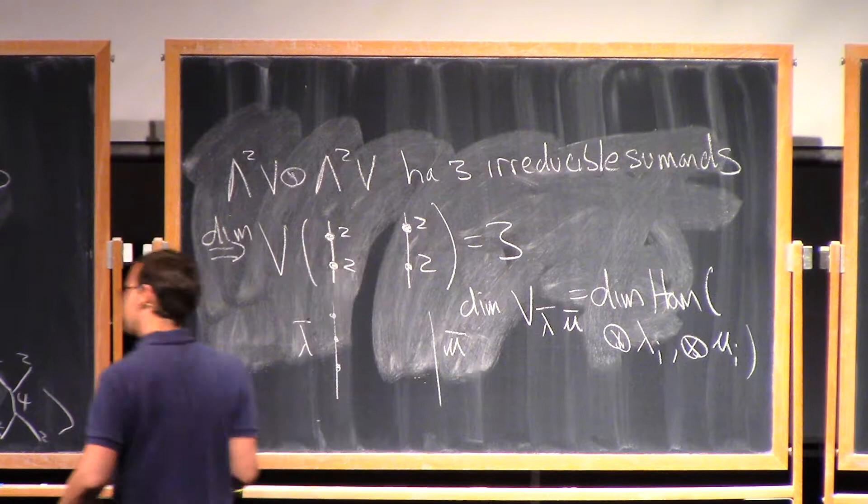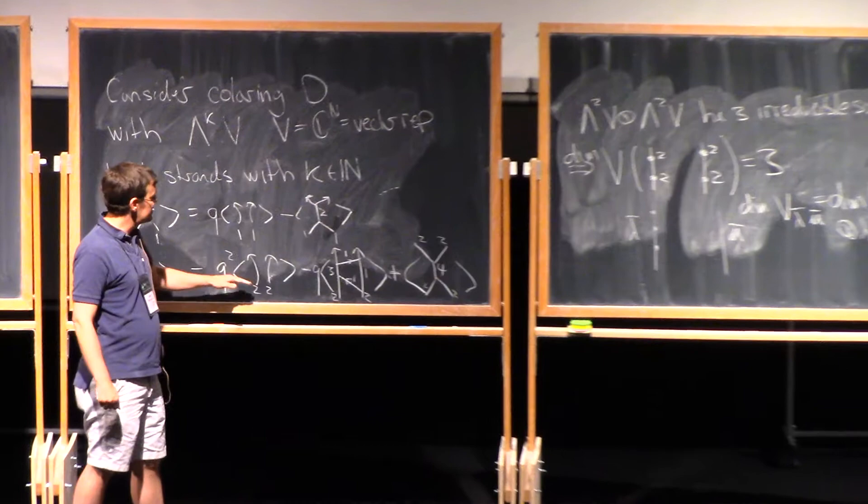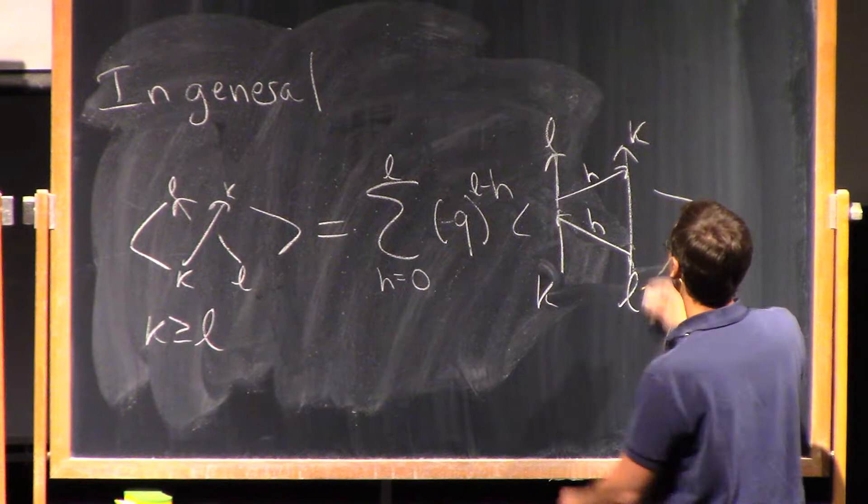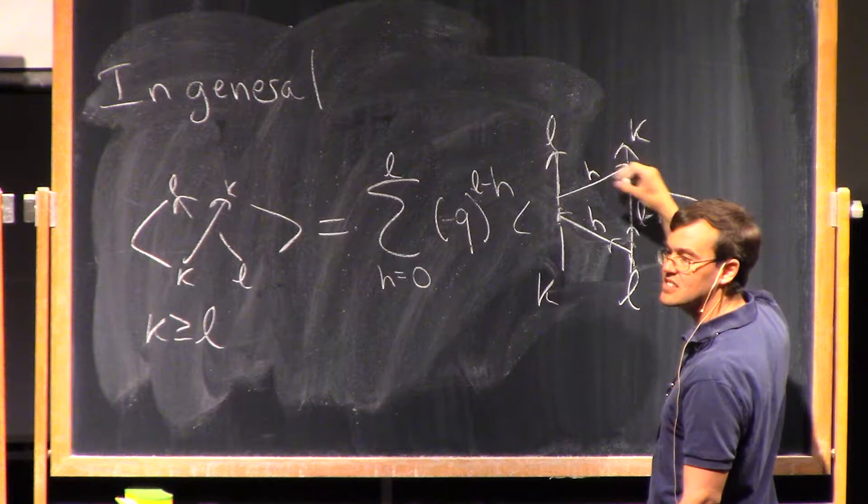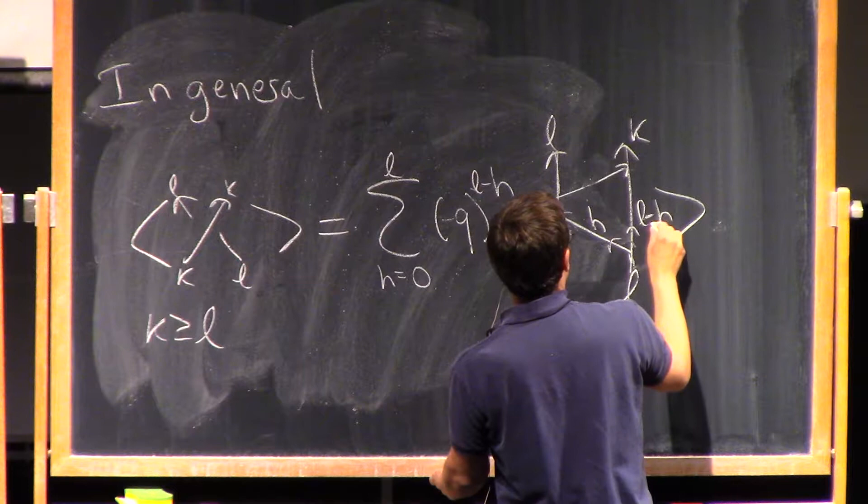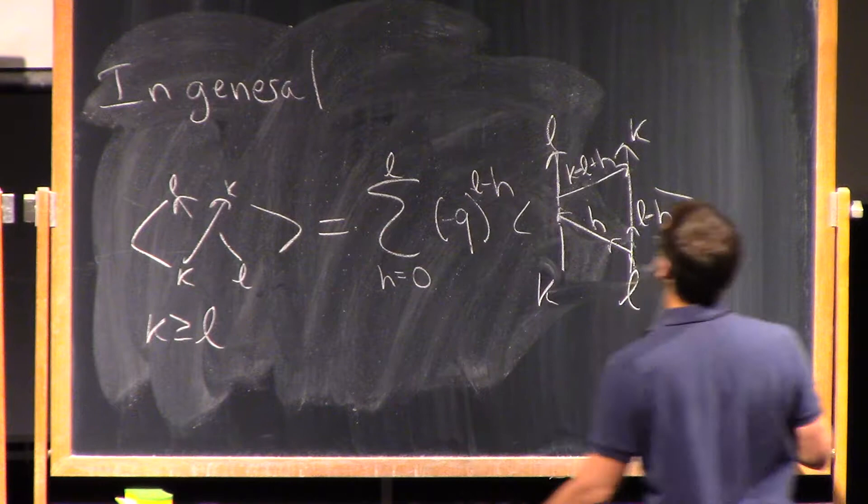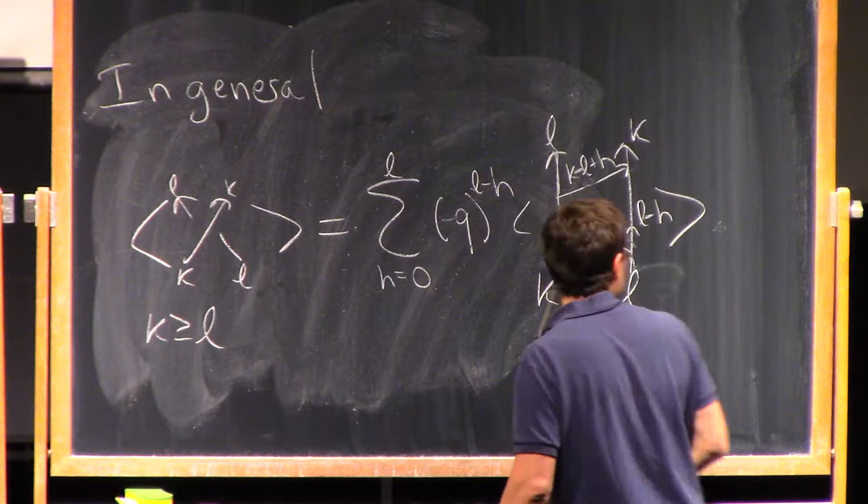Can I also have a question? I kind of don't understand what this picture means, like, you had this, like, one edges and two edges. It's maybe better to look at this picture over here, which is drawn a little bit bigger. Right, we have a trivalent graph, so for example, this would have weight L minus H. So some of the weight gets carried over to here, and then it comes back. Except, no, this is an H up here. Maybe that's why you don't understand. This is, I need to get K up here, so this is K minus L plus H, or something like that. Knowing that this weight is H, you can work out all the rest of them. And remember, the point is, these are all webs.